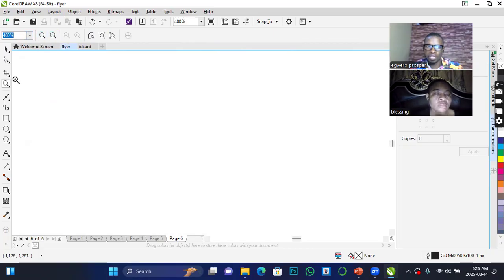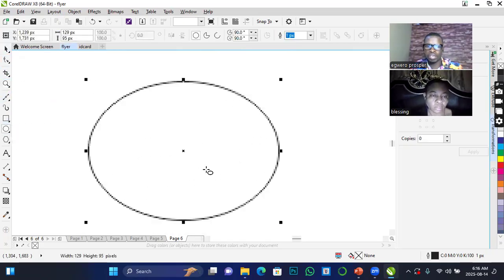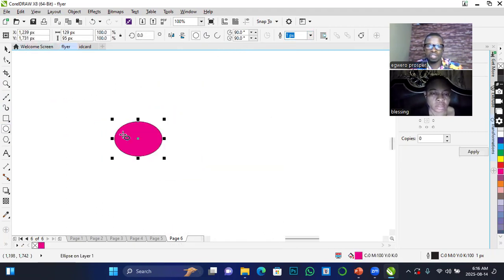So from here, let me create an object and give it color. Then I want to zoom it, make it bigger without increasing the actual size, just the viewing size. So I'll just click here.